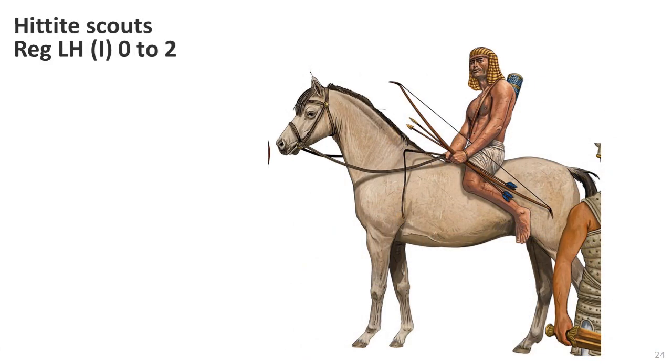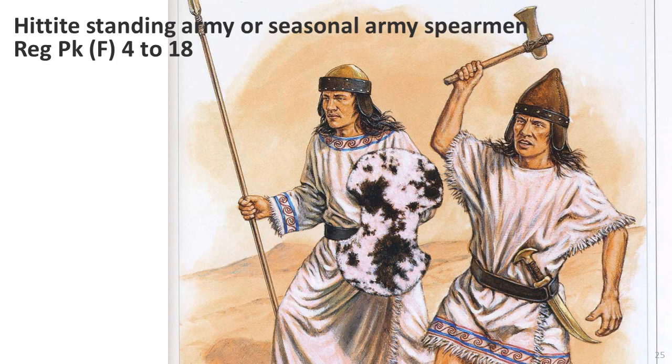I lack an image of a Hittite mounted scout, but the Hittites would have had a small number of mounted scouts, mounted on horses, donkeys or asses, mainly used for scouting and also for sending of messages. The Hittite elite infantry were the standing army, which would have been armed with axes and long spears. These troops, at least according to the DBM army list, were highly effective, although the Assyrian elite troops were certainly their match.